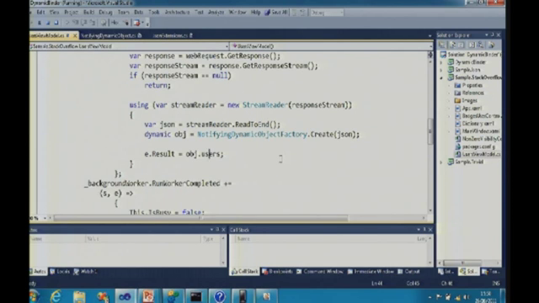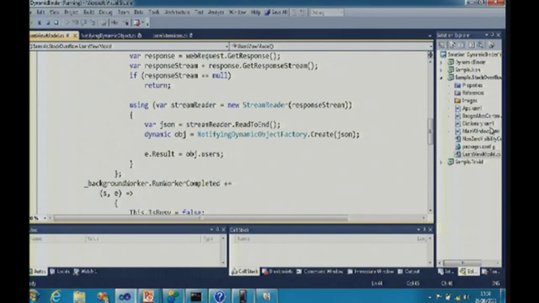Now, the compiler doesn't know that this dynamic object has got a users property, but Ian does because he's read the Stack Overflow documentation. I guess they have documentation. You never can tell with these people. Ian presumably has read the Stack Overflow documentation and knows that they have a users element in their JSON, which he knows will translate into a users property on his dynamic object, which will contain an array of something. He knows what properties there are in there because, again, he's looked at the JSON schema. He'll know what properties one of these user things, one of these sub-objects, has got.